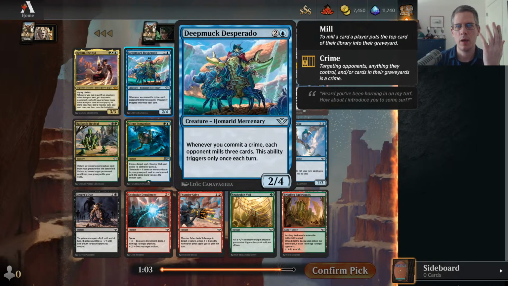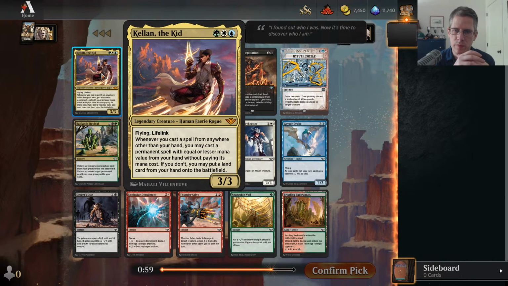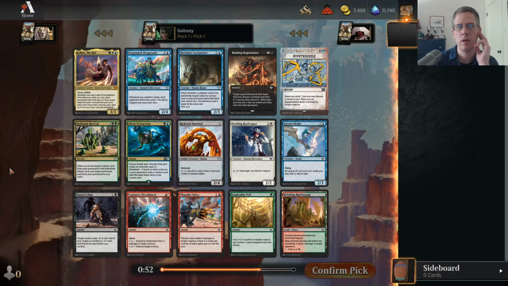All right, we got to mill them again. Is this one good? What does it do? Not really. I mean, it's fine. Wait a second. Oh, no, this is an alchemy draft. I was like, where's my alchemy card? It's right there.